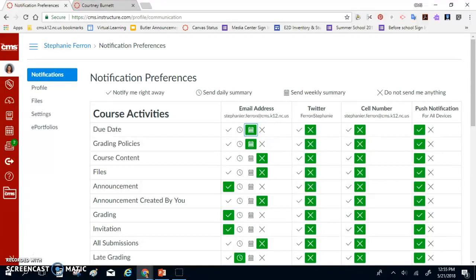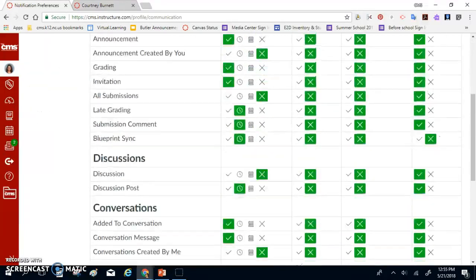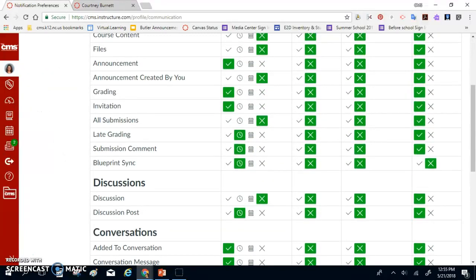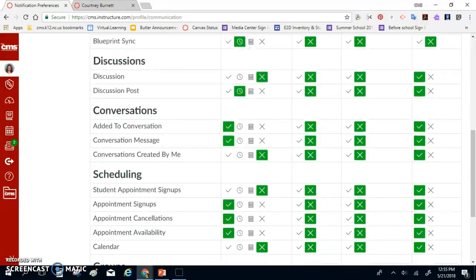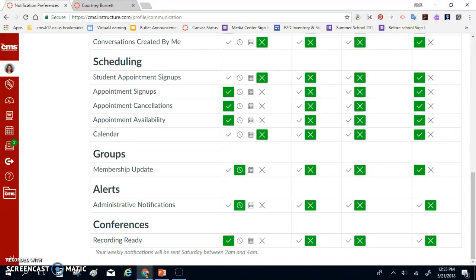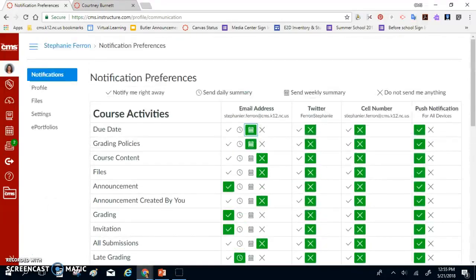And as we get more parent observers on here, you won't be able to escape this, because parents will also be getting the notifications. So make sure you're staying one step ahead. As a teacher, you might want to come in and adjust some of this, so that you don't get an email every day or every hour when someone submits, or vice versa, that you do. So that is your notifications.